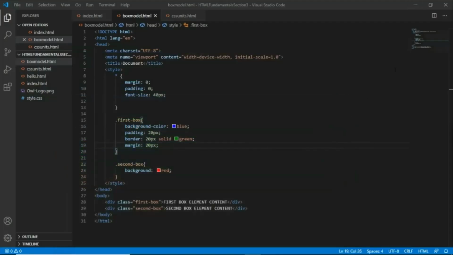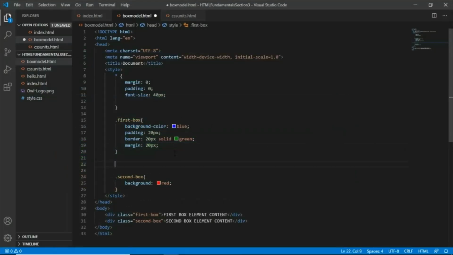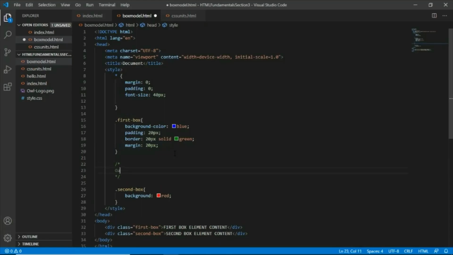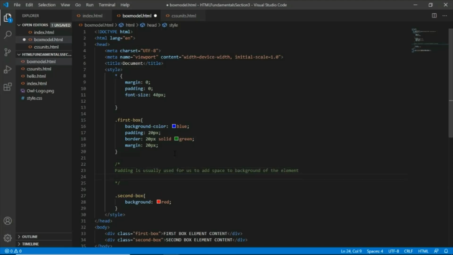Key things to remember here: when we use padding, we are aiming to add some space. Padding is usually used for us to add space to the background of the element, and margin is usually used for us to add space between two elements.